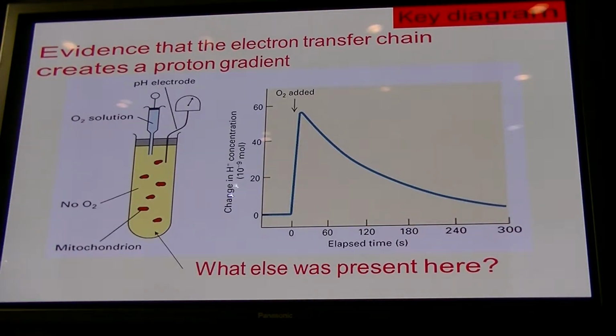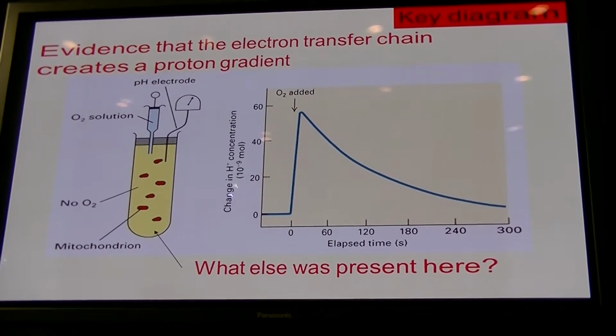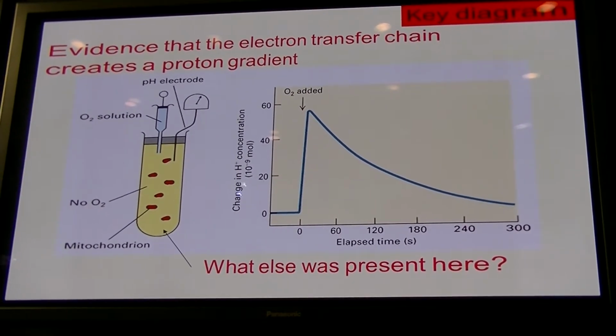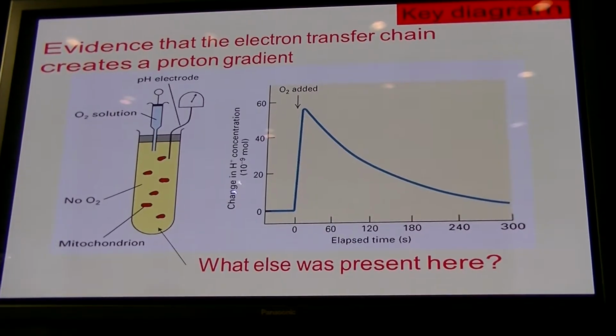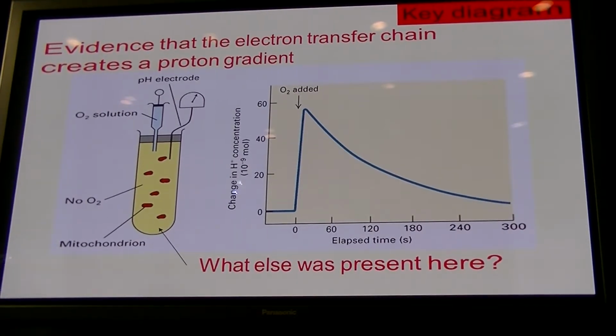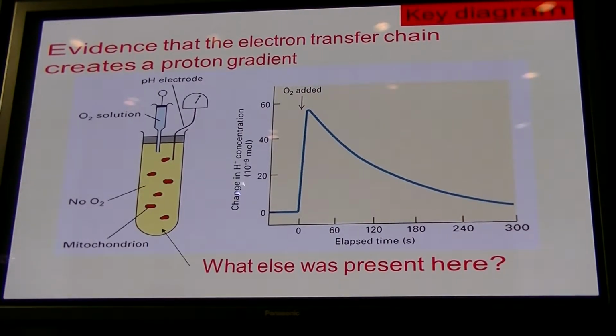Glucose. What would happen if we give glucose to mitochondria? Can the mitochondria break down or use glucose? I see a lot of no's. Why do you say no? Sorry to put you on the spot. Because glycolysis happens in the cytoplasm of the cell and not the mitochondria. So yeah, the mitochondria are isolated, so the cytosol is gone. So we don't have the 10 enzymes of glycolysis here.